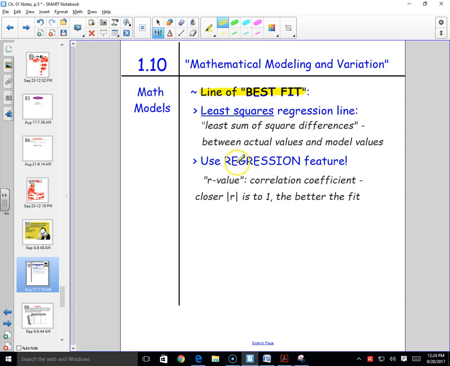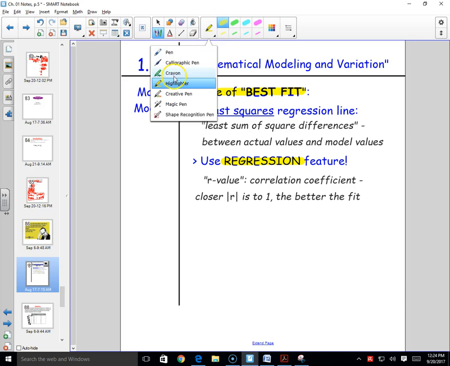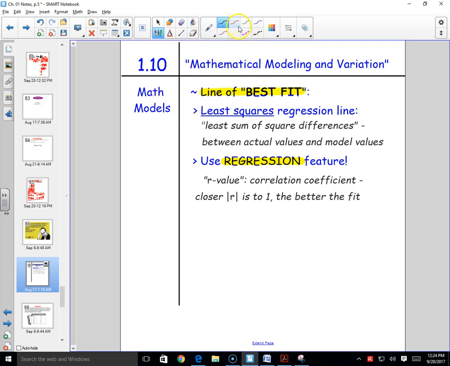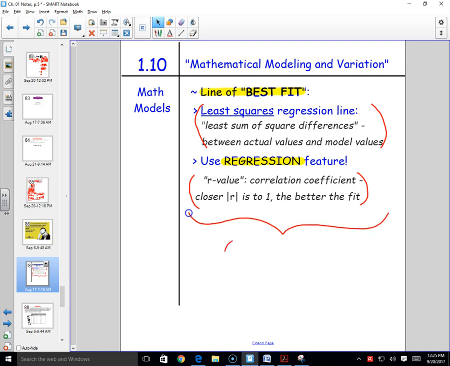Line of best fit is the same thing as a regression. And everything else, to be honest, they might bring it up in the terms, you guys know your vocab at the beginning of the homework from time to time. This might come up in the vocab, or it might be a part of one of the first homework questions. I'm going to actually put those in parentheses. That would not be something you need to memorize. But if they do talk about the line of best fit, we are going to use the regression feature. All of this stuff, wasn't this in the graphing calculator handbook?